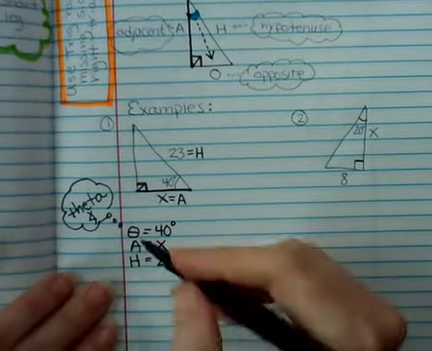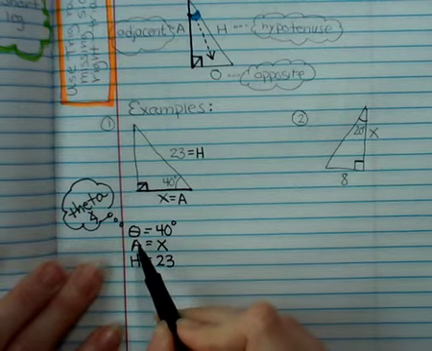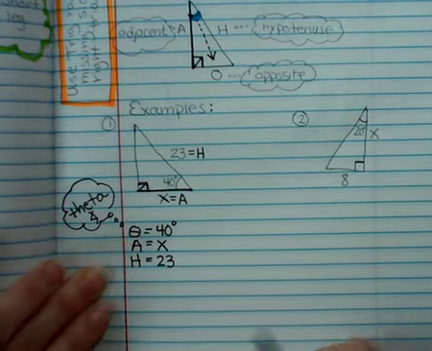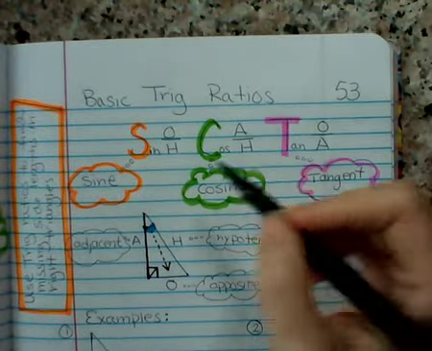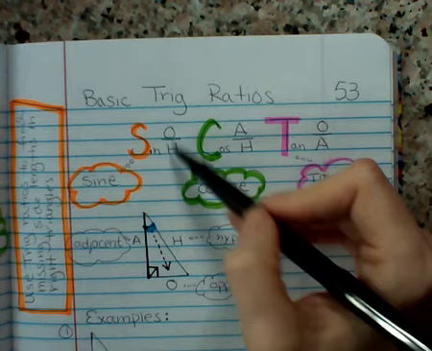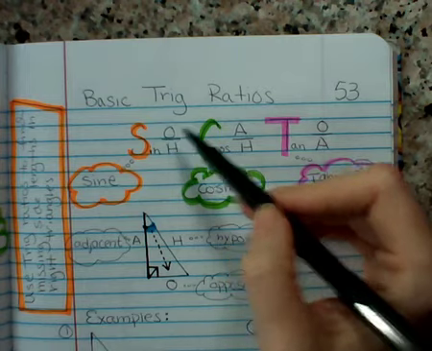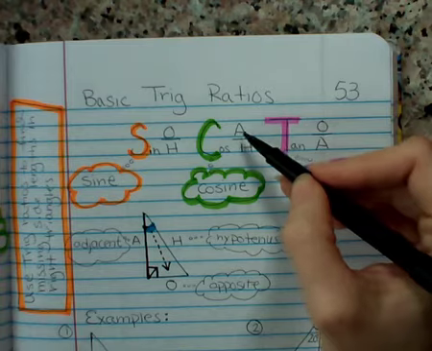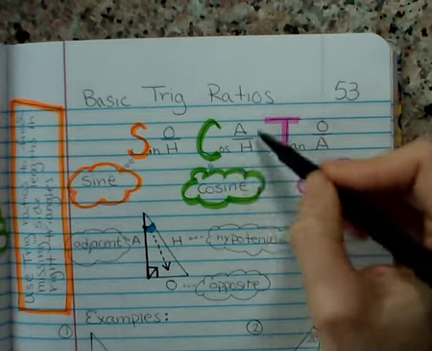So looking at the things that we have or want to know, we have the hypotenuse and we want to know the adjacent side. So if we come back up and we look at our SOHCAHTOA, sine doesn't do us any good because we don't know or want to know the opposite side. But cosine uses the adjacent and the hypotenuse. So that's how we're going to decide that in this problem we will use cosine.